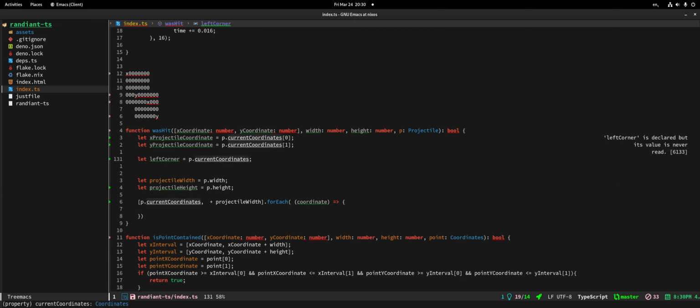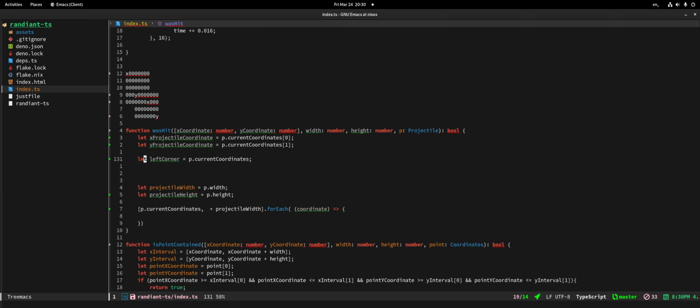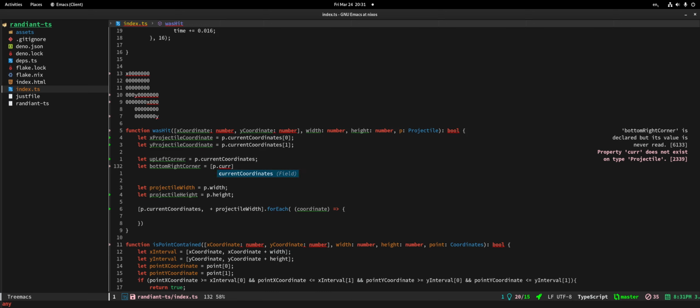Yeah, you just get the other point, right? The bottom right one. You just do it at the bottom right corner. You don't need to do that for both of them, all the spaceship and the projectile, as far as I understood. Well, you will do it for the projectile for it to be inside the array, right? And with that, I guess you already have everything you need to call the is point contained.